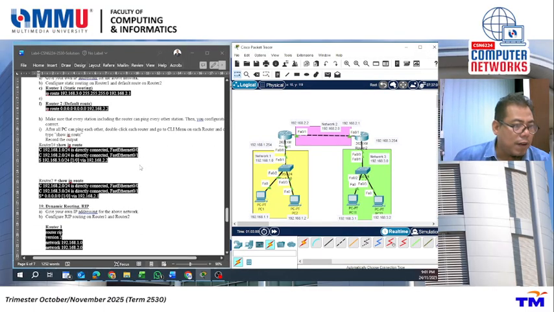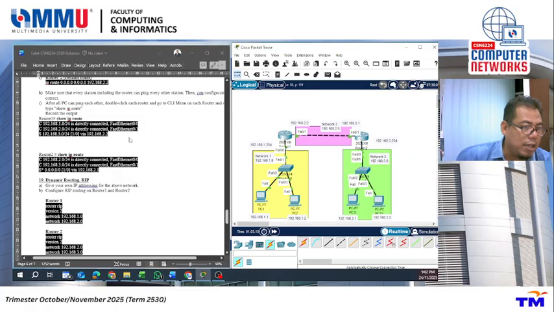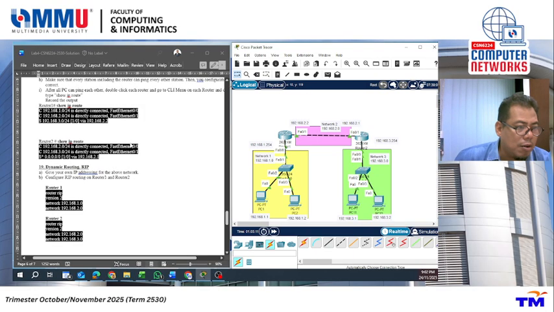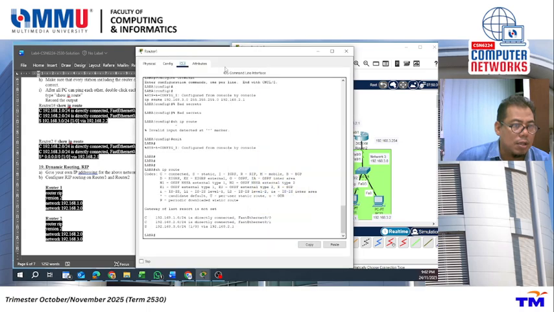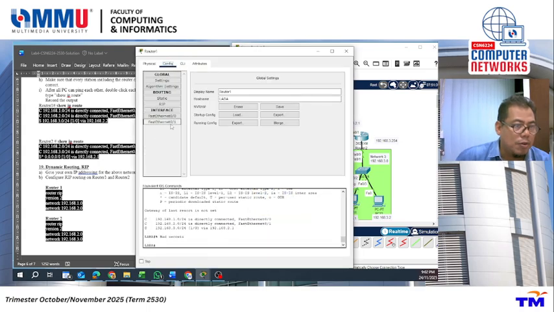And finally you have the dynamic route. Dynamic route means that it can automatically identify the network, if you don't know. What you need to do is just identify what is the network that is connected to it in RIP. You can use this CLI, also you can use this GUI interface.